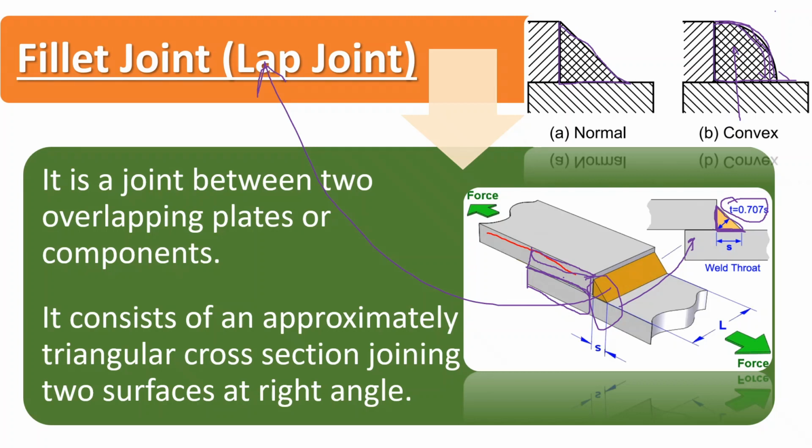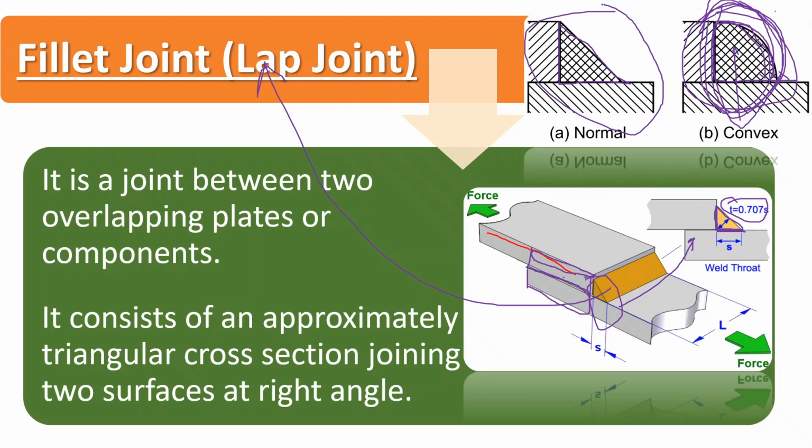You can see that it requires more filler material and labor when compared to the normal cross section. And there is more stress concentration in case of convex weld when compared to the triangular cross section weld. So these are the three disadvantages of convex cross section weld. The first is it requires more filler material, which obviously is going to increase the cost. The second is it requires more labor, which again increases the cost. The third and most important disadvantage is that the stress concentration is high in a convex cross section compared to the normal cross section. That means the strength of this cross section is less than the strength of the normal cross section.